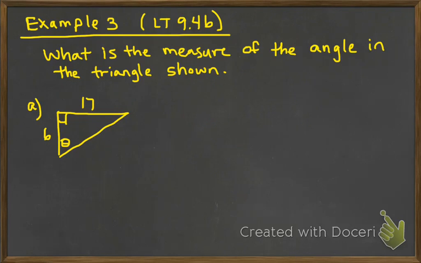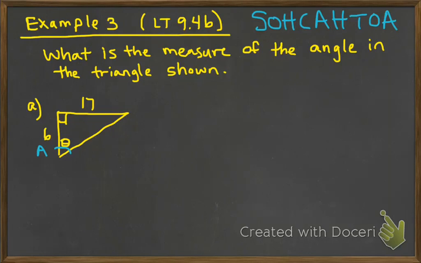Now let's look at a second type of example where you're going to have to use an inverse trig function to solve your equation, and that's one where they're asking you to find the measure of the angle in the triangle. When solving this triangle, we need to remember our right triangle trigonometry. If it helps, think of SOHCAHTOA and write that across the top of your page to help you remember which trig functions to use when you're given different things. Back to our triangle, my angle is down here at the bottom. The 6 is touching the angle, so that is my adjacent side.